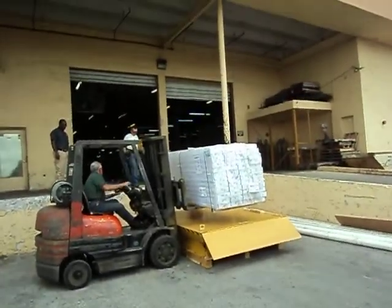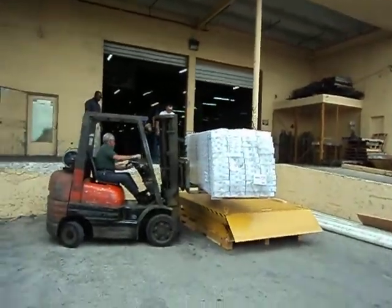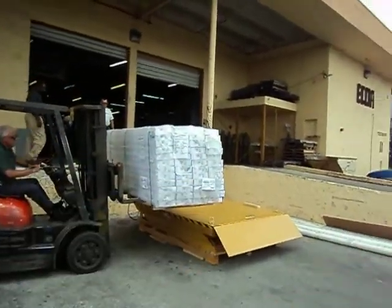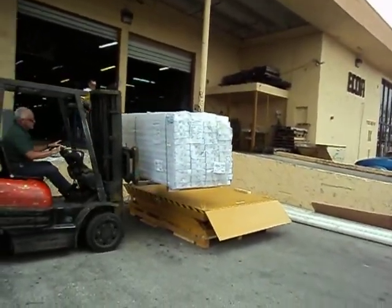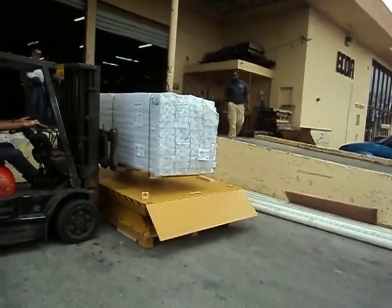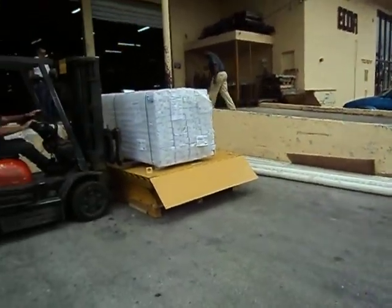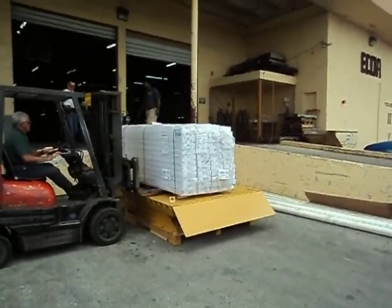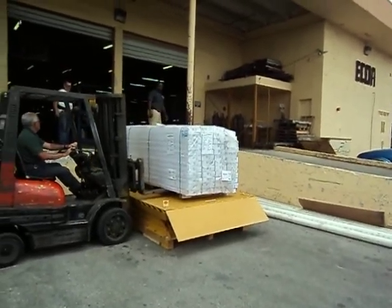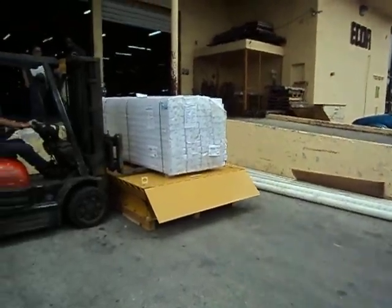I think what we figured out, and I'll show you another one that they make, is that we're going to have one where the high-low, which they can make, can back up actually onto the lift, take the high-low down, be able to bring the high-low off with the pallet of wood, and be able to take the high-low down and be able to then load the customer.